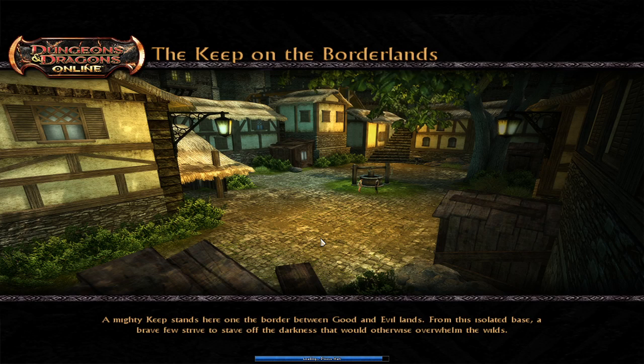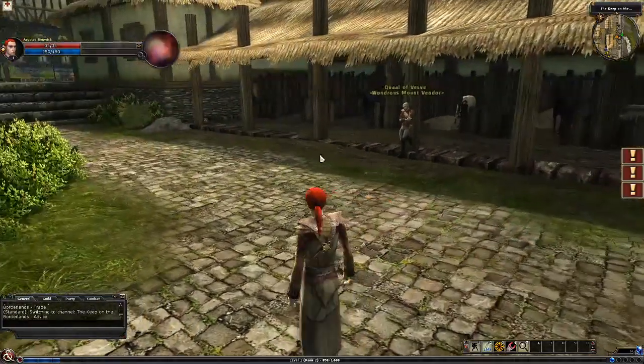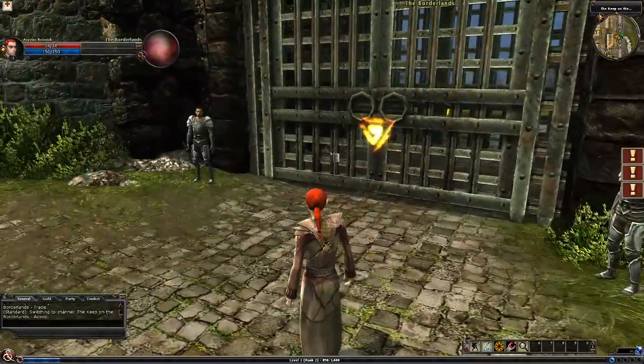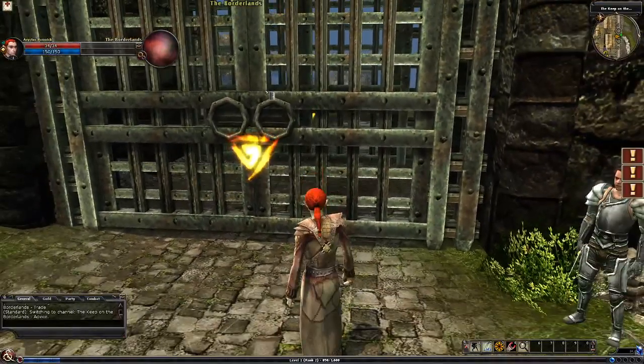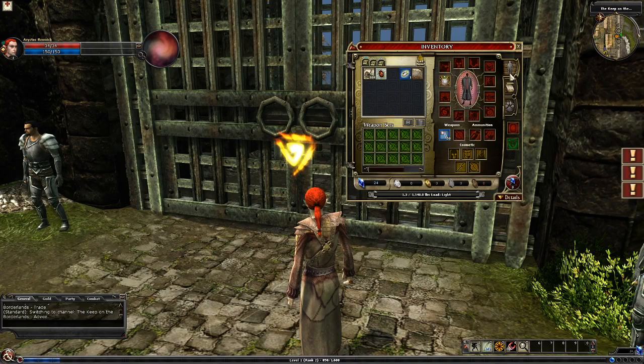And I'm going into Keep on the Borderlands because that's the easiest place for me to actually obtain items, whether they be armor or weapons or whatever. I've found that Keep on the Borderlands has the weapons. Just go right out and, well, yeah, I don't have any money, so. Well, do I? No, didn't think so.